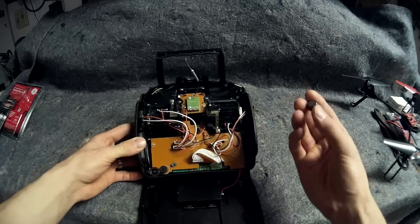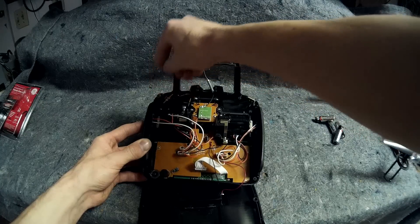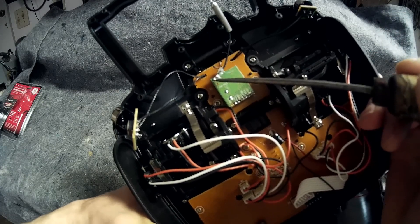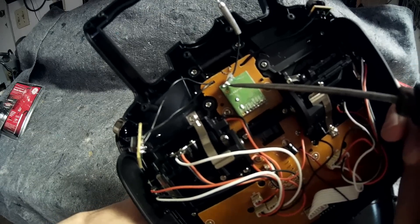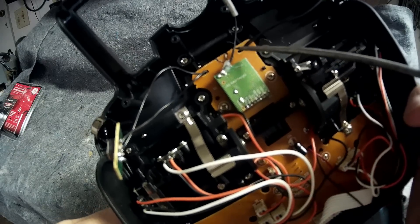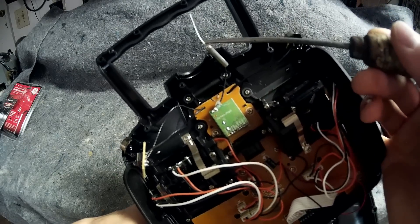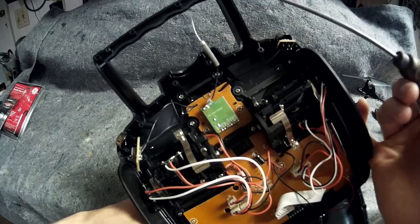Now we have this thing apart. Here's your button that goes right in here — you got two of them, they just sit there like that. When it comes to this Wi-Fi transmitter, this first piece of solder — that's actually your transmitter. And the one right next to it to the right is actually going to be your ground. This piece right here is actually shielded, and the ground's right there. This is your transmitter piece at the very top, and it has a very weak little antenna that we don't like.